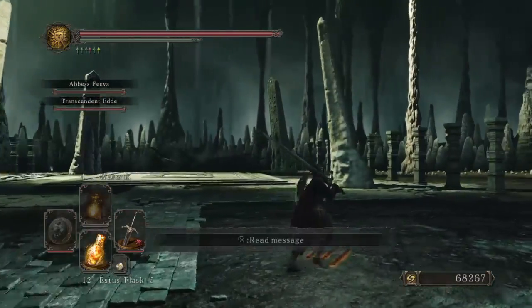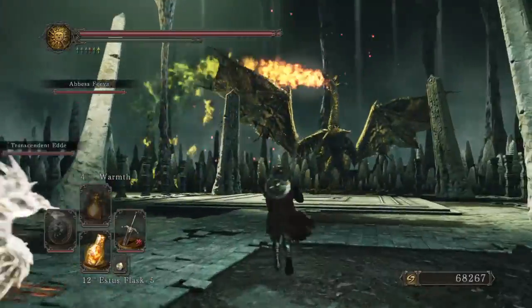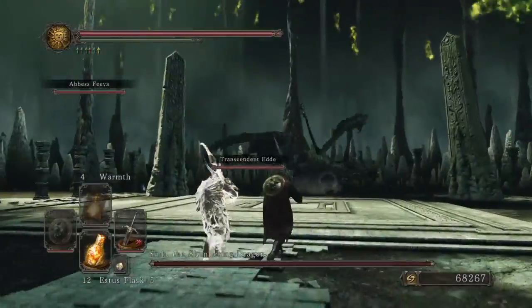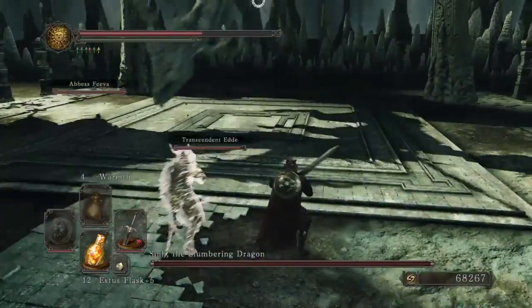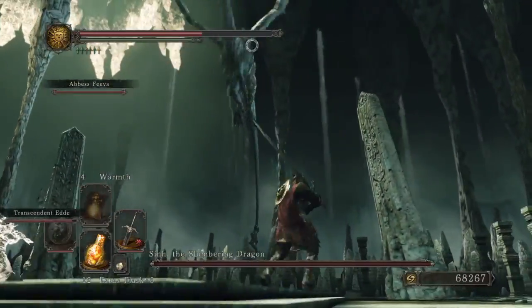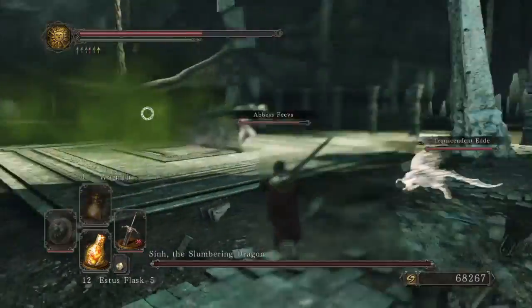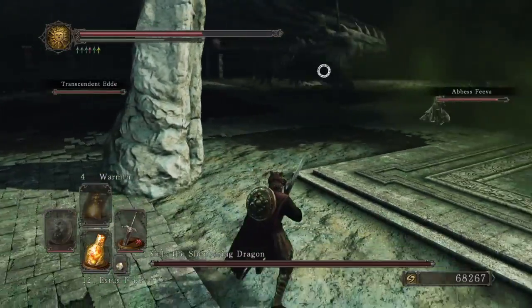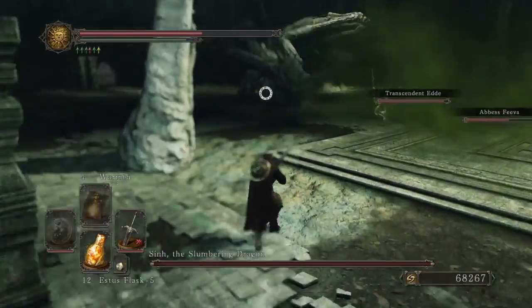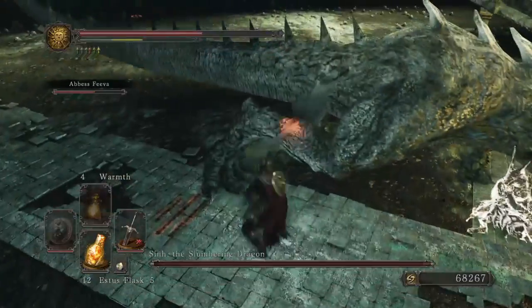This is Sin, the slumbering dragon. But back to what I was saying. In this situation, the king was convinced by the queen to worship and protect this dragon. You'll see here he still has Yorg's spear embedded in him. This dragon is a bit different from others in that he does have the ability to use poison clouds and do poison damage.